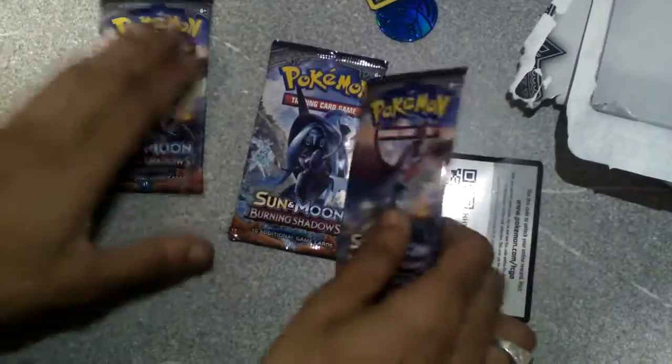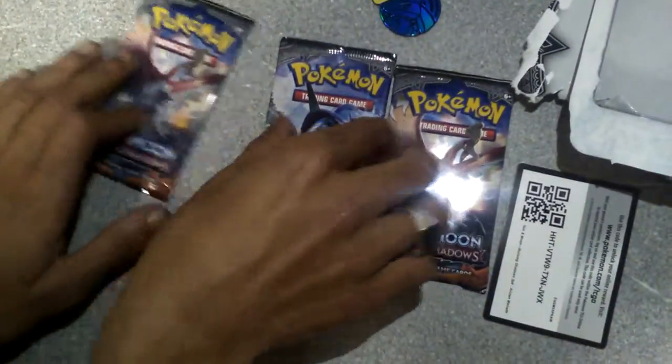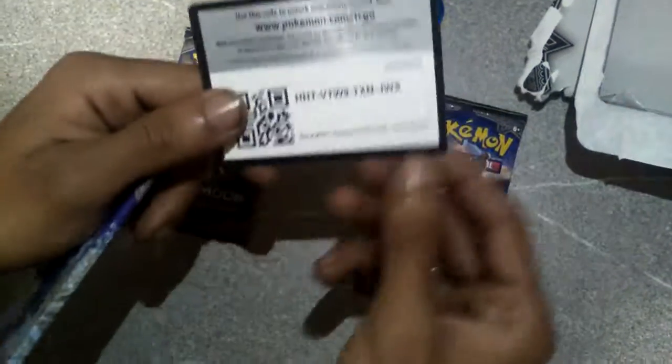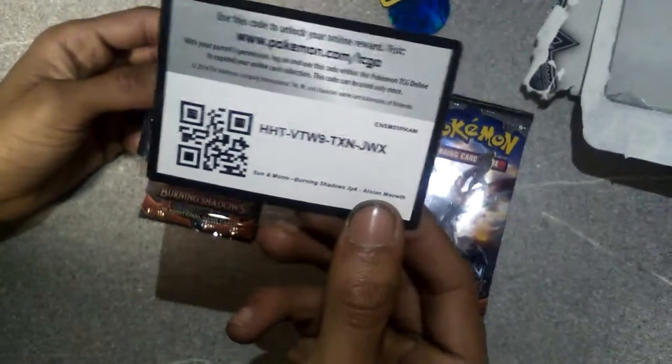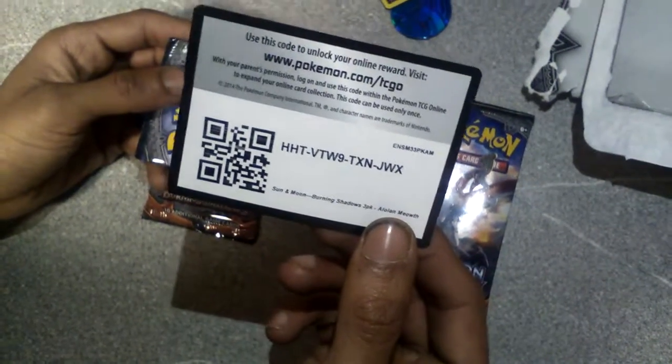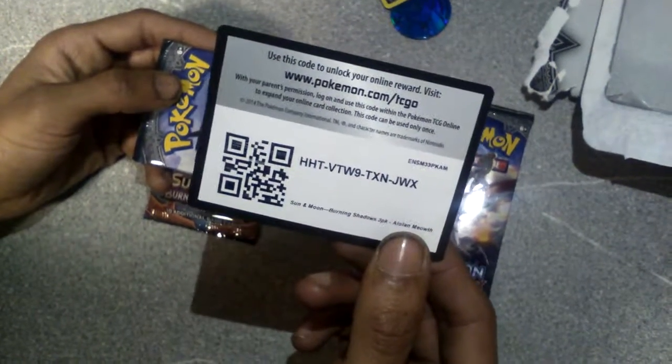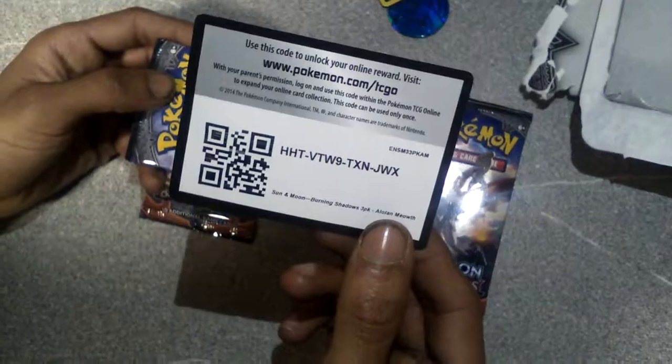Anyways, three packs. I'll leave the Ho-Oh's to the end. Just going to do that code card for you guys as well before I forget. So you need to go to pokemon.com/TCGO or /redeem, put in this code, which is HHTVTW9TXNJWX.